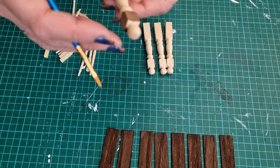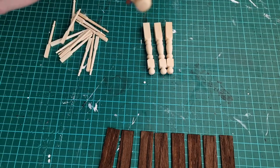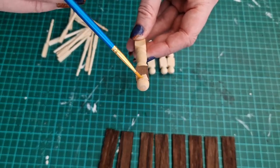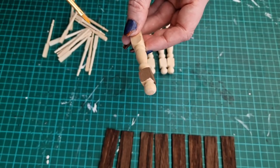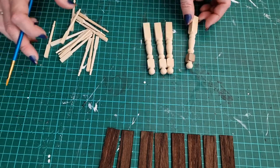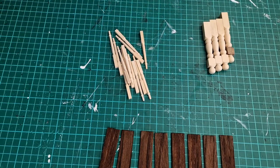If you're ever doing paint and wood dye on the same part, it's always better to do the paint first because the wood dye will run into other areas. But if you do the paint first, it will stop the wood dye running in. So because I'm doing the tops in white, I'm going to do the white first and then the paint will act as a seal to stop the dye running into it. We'll give it a go on one and see how it turns out, and then if we're happy we'll do the rest. The spindles are going to be white so these all need painting as well.